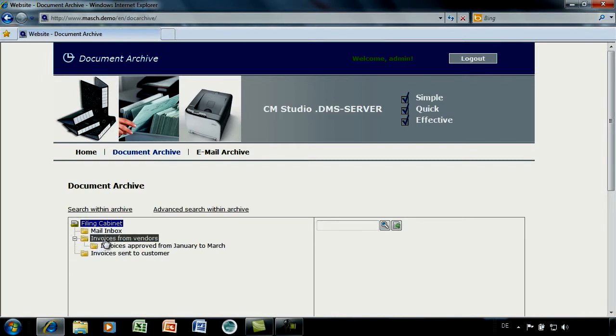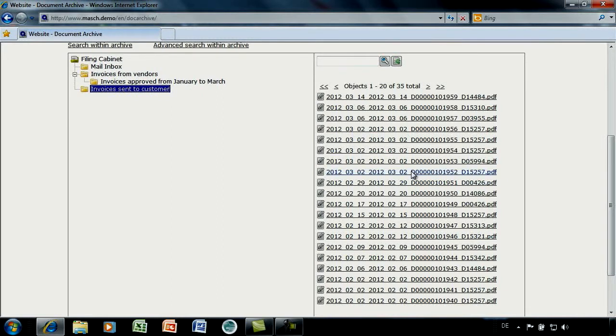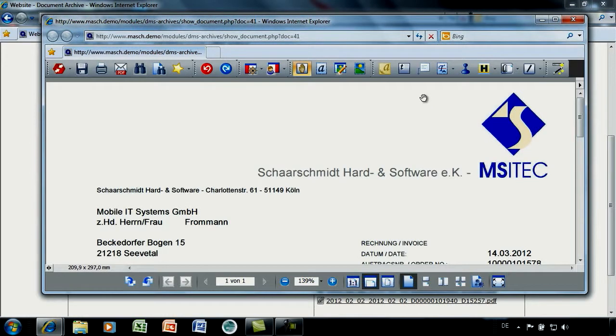If we click, for example, on invoices sent to customers, then in the right part of the table, the results, that means the stored and archived documents, will be shown. From here you can click onto a document and it will appear in a preview window so that you can take a look at the PDF document. At the time, it will be encrypted on the fly.